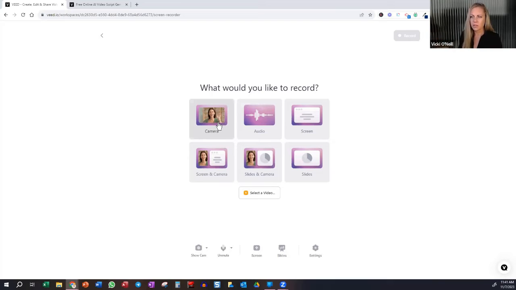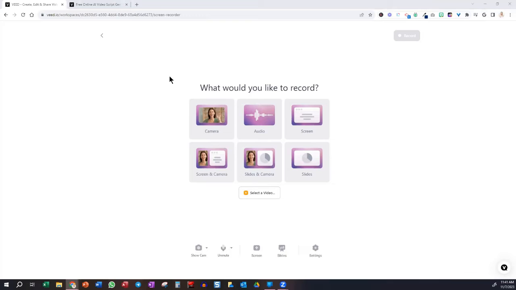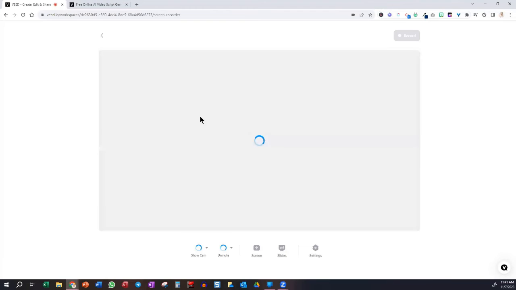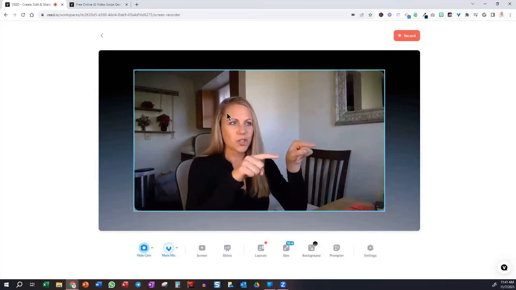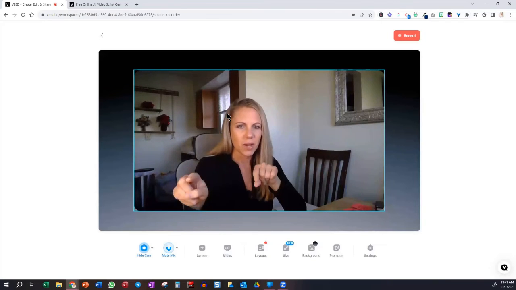You obviously can see all the other options that are on here. The thing is, I have to stop sharing this camera in order to get this one on. So I will keep talking while I am turning this camera off. And then I'm going to choose this one. And we are going to go ahead in here. And hey, I'm looking at this screen though, so if I'm not looking at you, that's why.